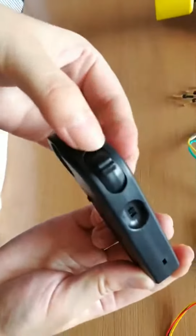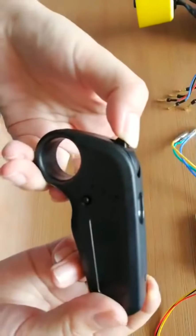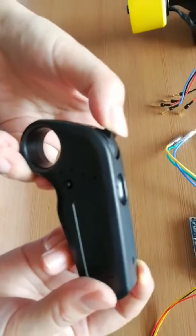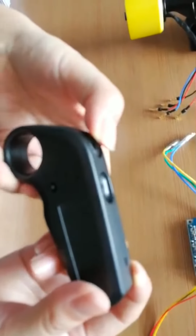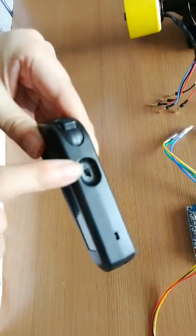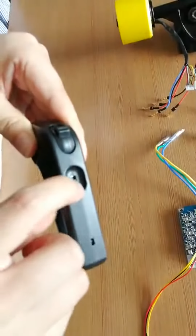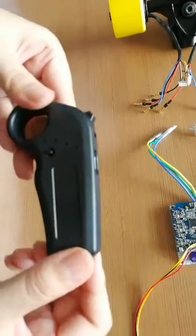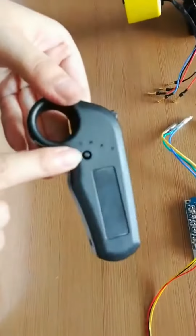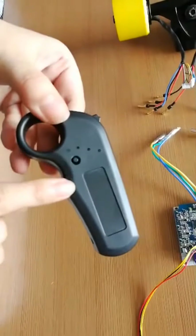This is the accelerator. Down is go on. Forward is quick brake. Let's see another key. Forward is high speed. Back is low speed. What's more, we could realize the reverse function by this key. Press this key and you will find the skateboard will run in reverse.